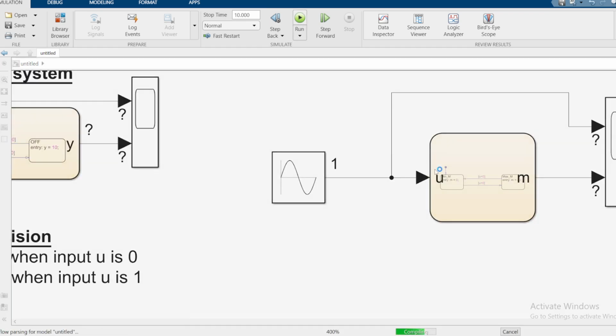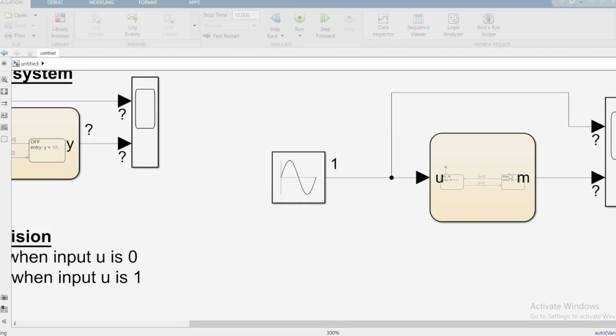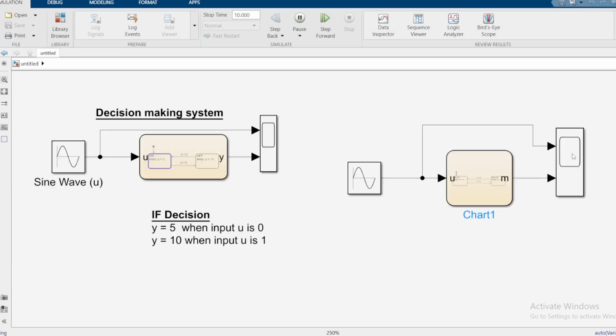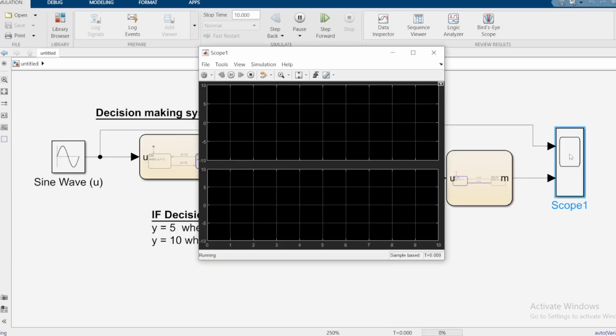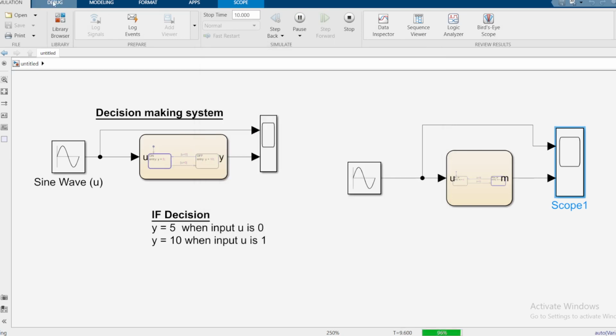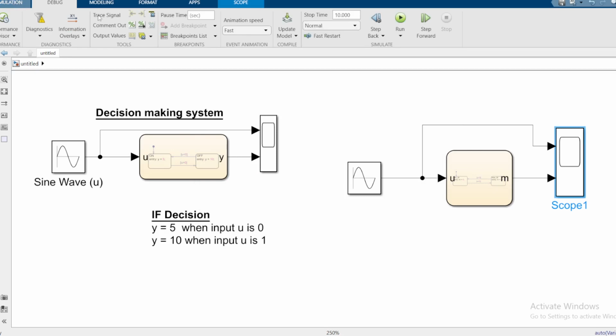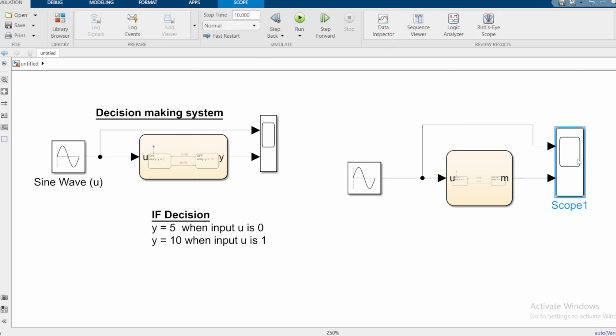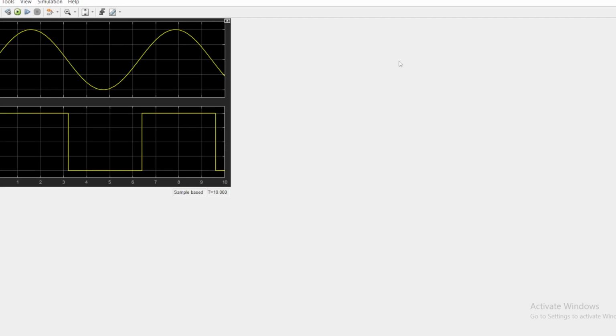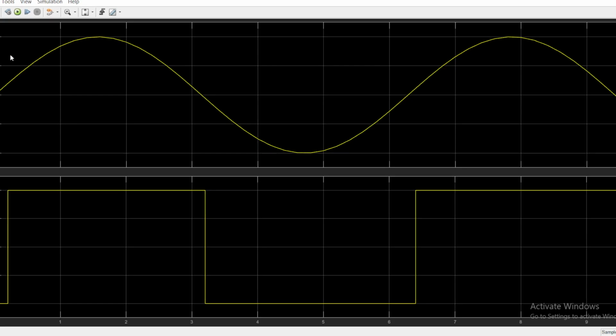Let's see it in action. Let's double click and see what we have. Okay, let's go back to debug. Yeah, to be fast, that's fine. Let's go back here. You can see, as I said, whenever my value is above 0, I get 20.